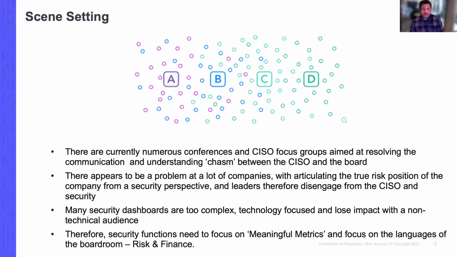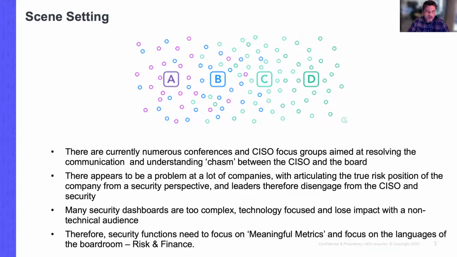I think the one thing I see, and I'll try and highlight it later on, is that when security leaders are communicating upwards in the chain around third-party risk, but equally more holistically around the security program, they forget the language of the board, which is risk and finance. All too often we're talking what a board member would call technical mumbo jumbo. They're very clever people. They certainly shouldn't be put down because they don't understand the nuances of security technology. They wouldn't be on the board if they couldn't add value. But it's up to us to translate our security technical lingo into the language of the board, which is purely centered around risk and finance.